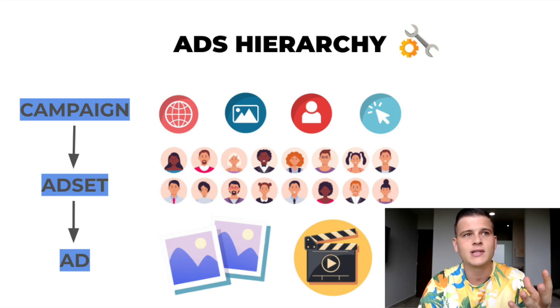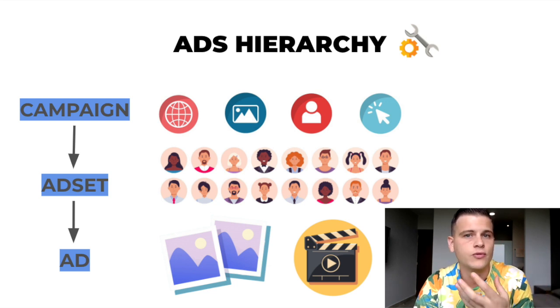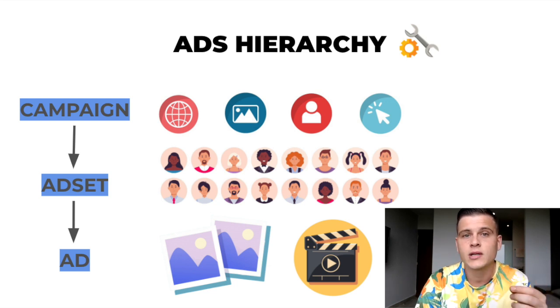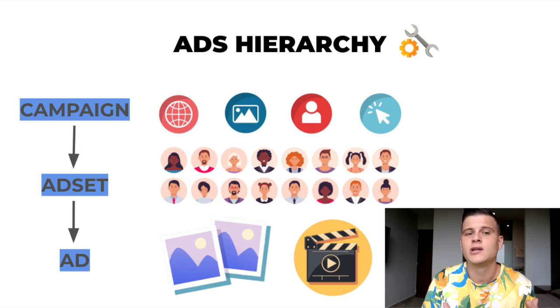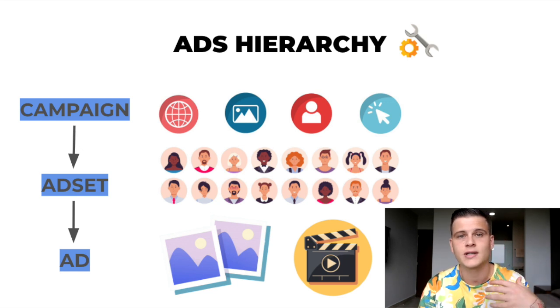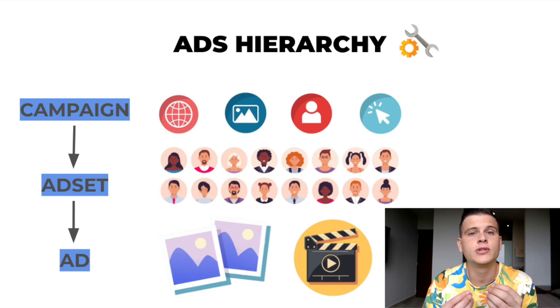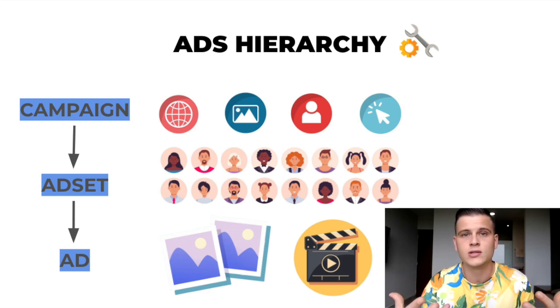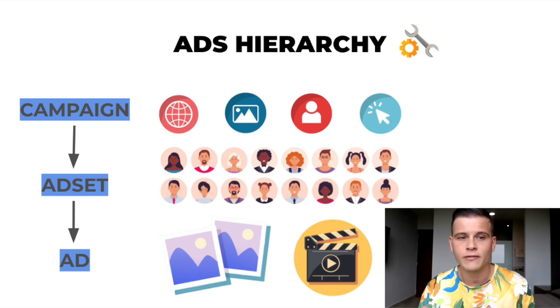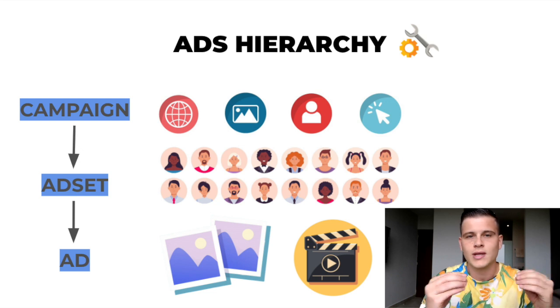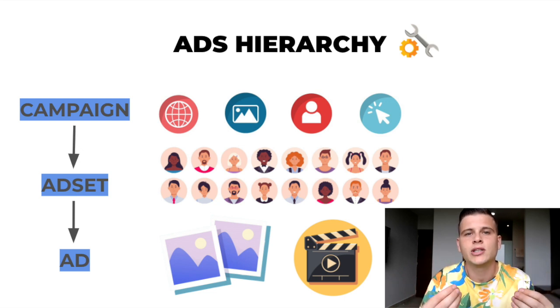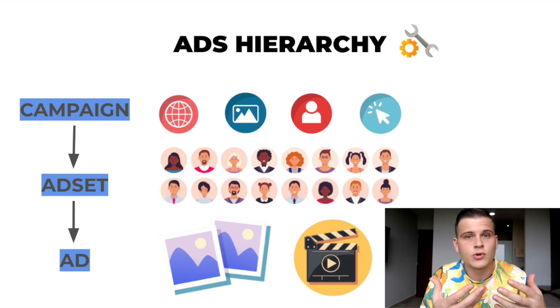Now the campaign is basically what you want Facebook to do for you. Let's say you run a website where you sell your products, so that is going to be e-commerce, and you want to drive conversions and sales. You can ask Facebook to bring you engagement on your post, or video views, likes. Let's say you want to capture leads, you want to capture emails, phone numbers. That is also something you can do with Facebook. You can also choose traffic, brand awareness. There are a lot of things that Facebook can do. So in the campaign you're just choosing the action that you want Facebook to do for you.